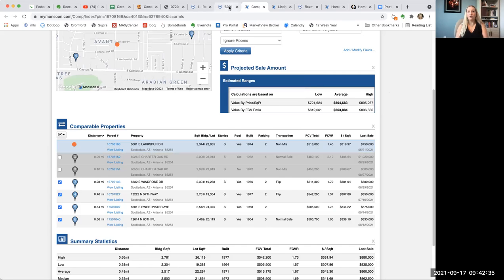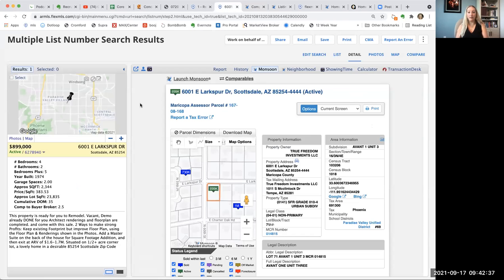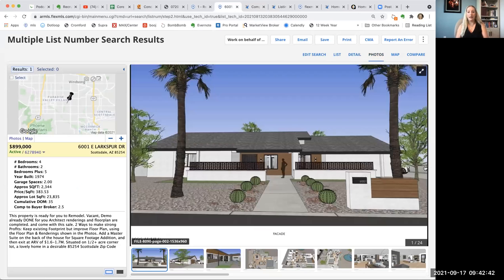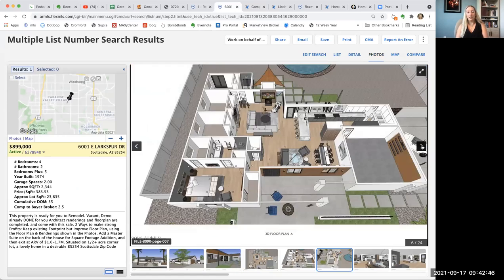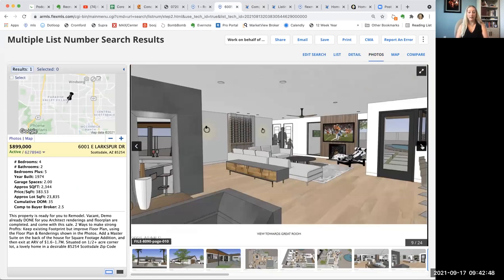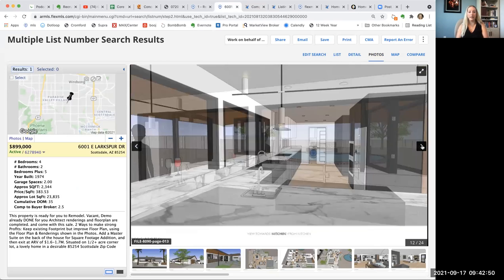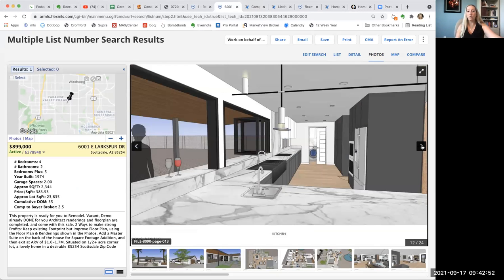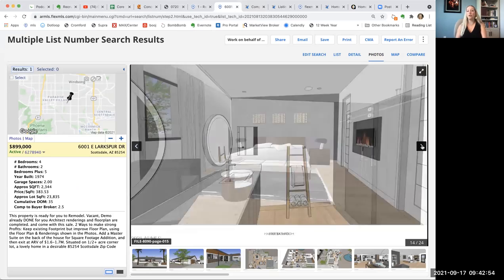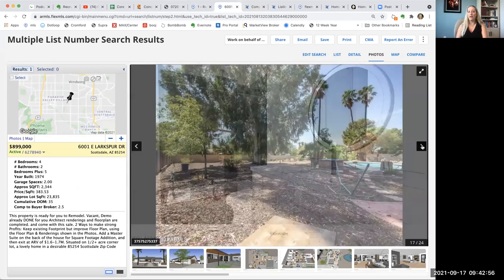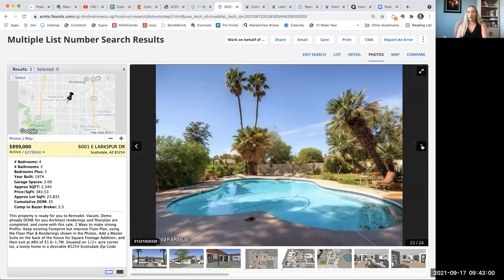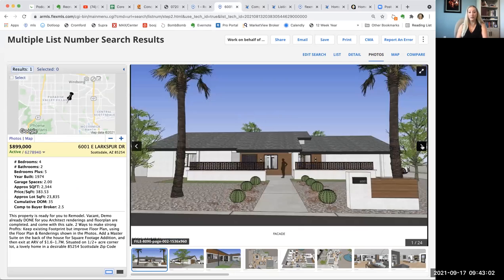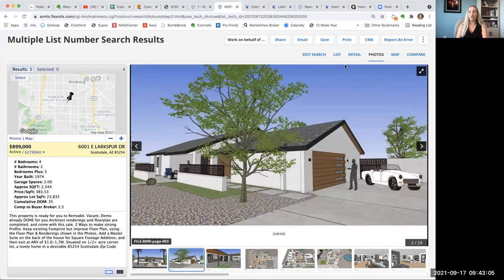Going back again, you can look at the pictures of this listing that we found. So by simply going to photos, you can compare and see, is this one like for like? If you look at this one and you see this is the rendering of this property and it's being completely remodeled, then now we're considering, okay, maybe that other one was the best comparable, and maybe what we need to do is to adjust our comps from the other end. So that's one thing you can do by taking a look.